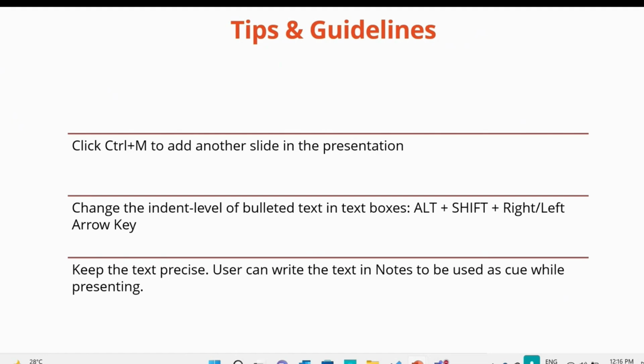Also, if you are fearing that you won't be able to explain the presentations, well, we just learned in the previous session that presenter view is there to help you out. With the help of presenter view, you will be able to view the notes and explain your slides. By the way, the audience will not be able to see the presenter view. So it's okay, they won't be able to know that you are reading out from the notes of the PowerPoint presentation that you are presenting.